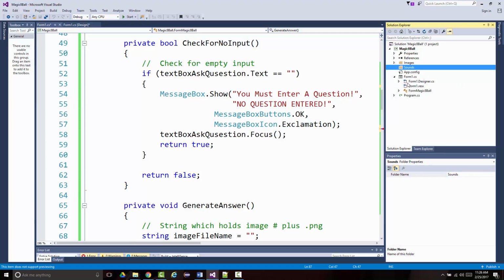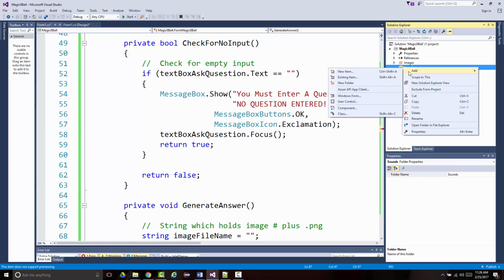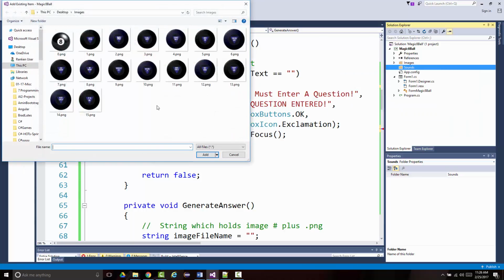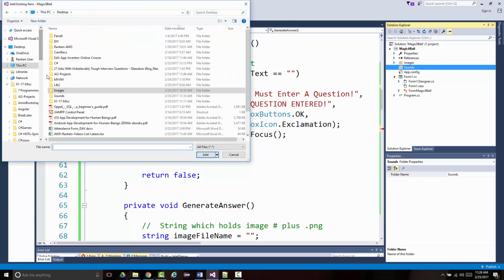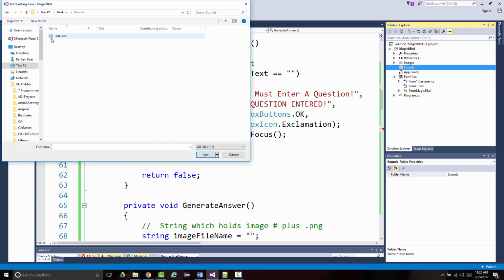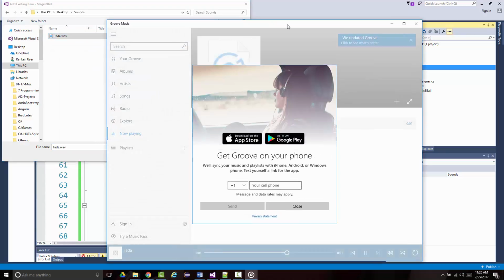Now I could have had just one folder, but to me it doesn't make much sense. I'm going to put a WAV file in here that has already been created, but I don't really want to put that WAV file into a folder called images. A place for everything and everything in its place, as they say. So I'm going to right mouse click and choose add existing item, and find my sounds folder. There it is. Notice what it sounds like, so I'm going to open it. So that's what's going to play when we get done.